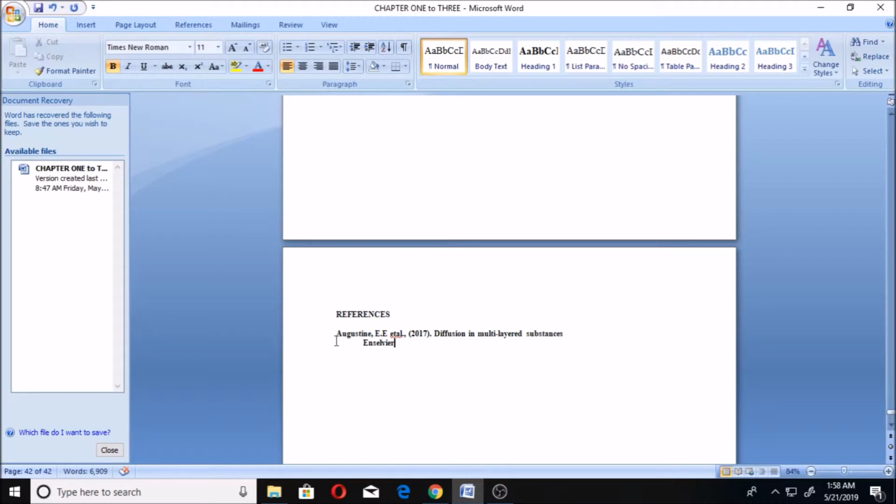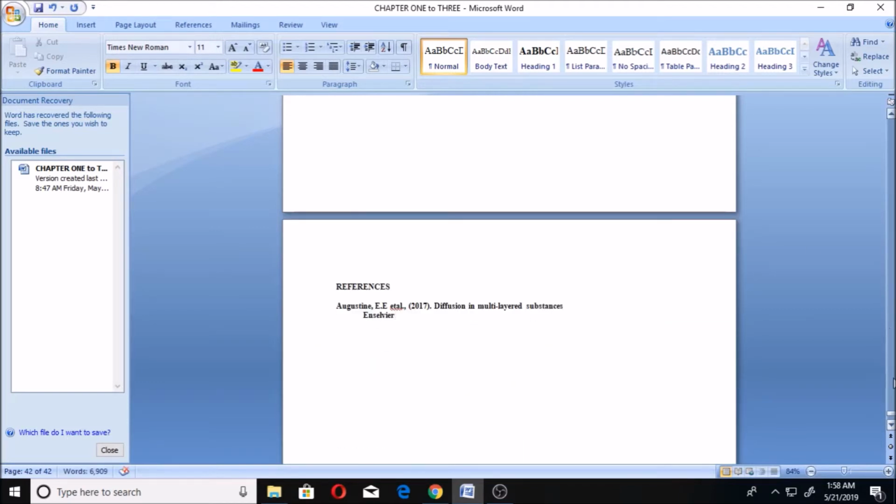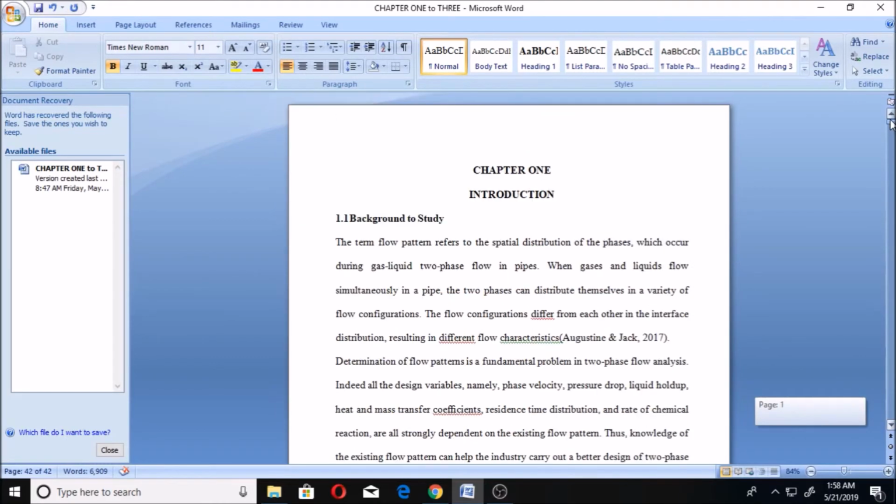So there has to be this space. Very, very important. So whenever you hear about APA, you know that this indentation is very, very important. And the referencing comes: you have the name, the initial, the year, the name of the material, and the publisher. And after the name of the material, if it's by edition, you can also put the edition here. So that is typically how APA referencing is done. And make sure that you arrange this in alphabetical order. So that is your APA referencing.